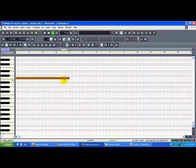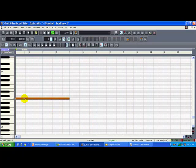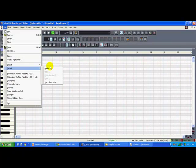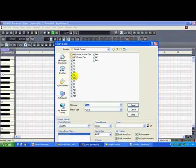Now the length of each sound always depends on whatever sound you would like to extract as a wave file for your BeatMaker 2. Right now I'm using grand piano, and this is the exact length of the note that you would like to export into a wave file. So I'm just going to export C2, C3, C4, C5 all the way to C9. Now as you can see here, I have extracted the C2 all the way to C9.